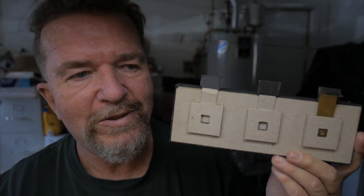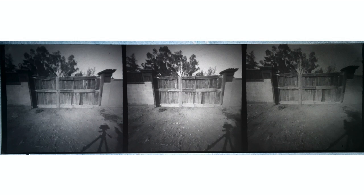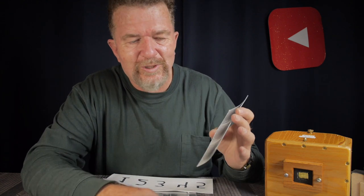We're back home. Let's take the box off the little mount. I have chemicals poured up in the trays — I'm going to use the eight by ten trays because these are eight inches wide and won't fit in the five by seven trays. The gate and the wall and everything is pretty nicely exposed. One of the advantages of having a single pinhole in a multi-chamber camera is that your aperture is identical across all chambers, so with the same exposure time and stable light you have even exposures.